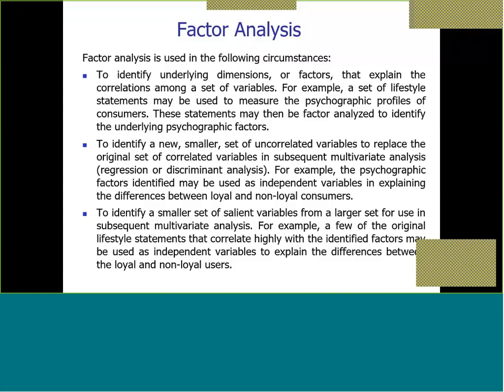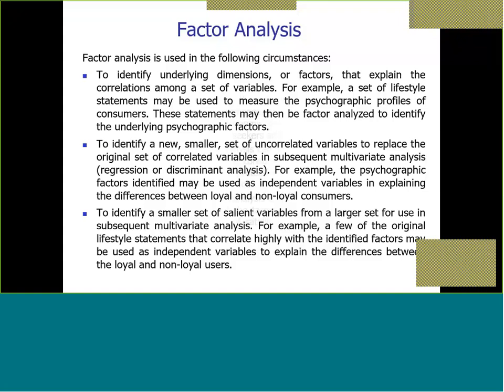To identify a smaller set of salient variables from a larger set for use in subsequent multivariate analysis. For example, a few of the original lifestyle statements that correlate highly with the identified factors may be used as independent variables to explain the difference between the loyal and non-loyal users. So like this, you can subsequently use these in different ways also.